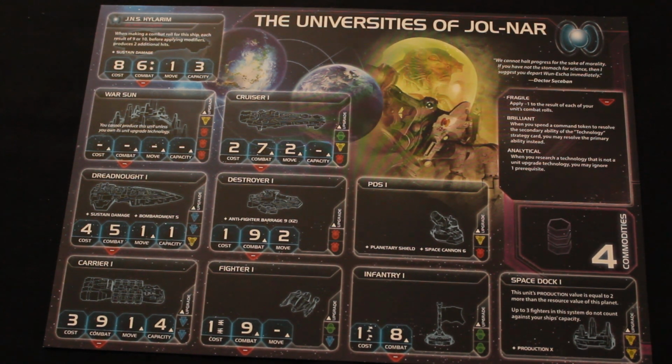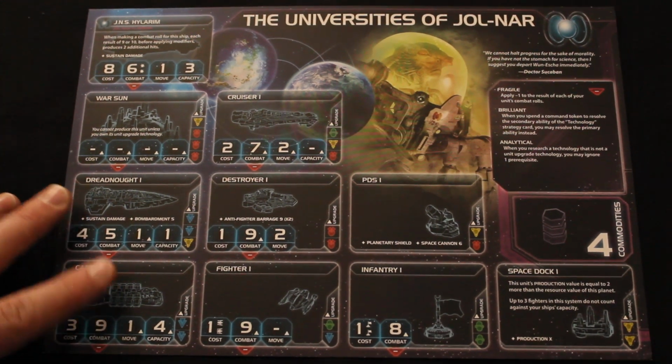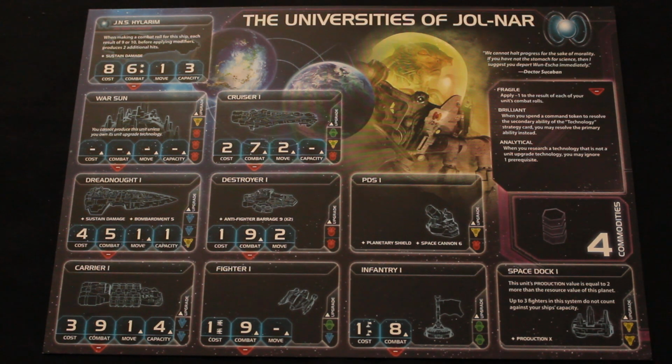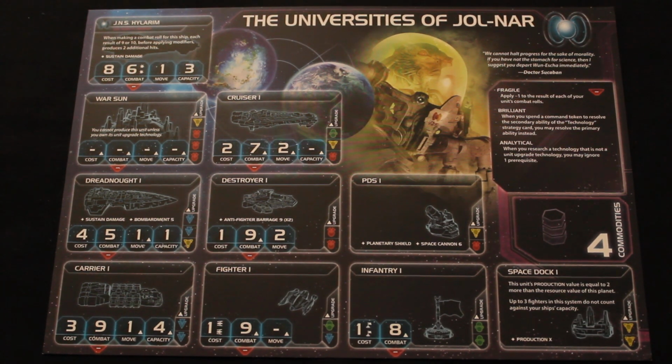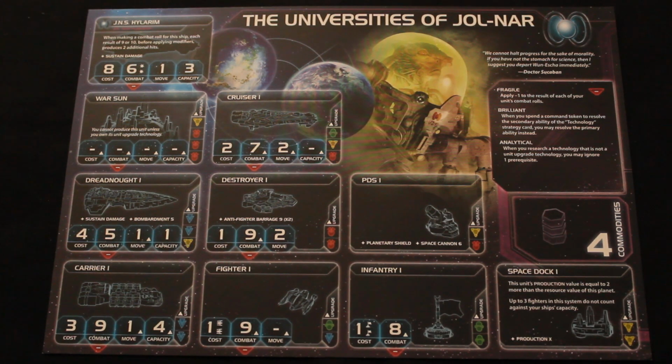And that is the Universities of Jol Nar. I hope you have a lot of fun playing as these guys. They're a lot of fun to play. Experimenting with technology is great. Turtle down a little bit, be standoffish with your racial technologies, and you should have a lot of success.